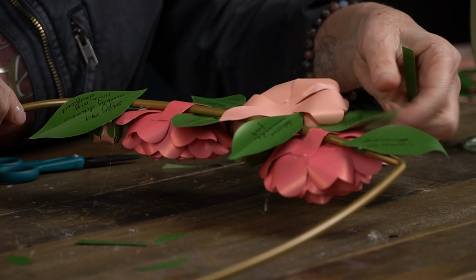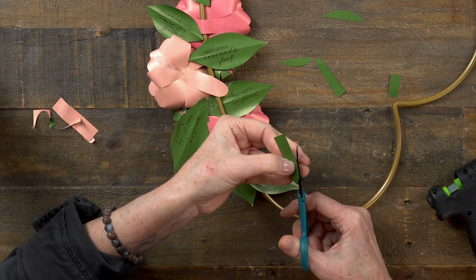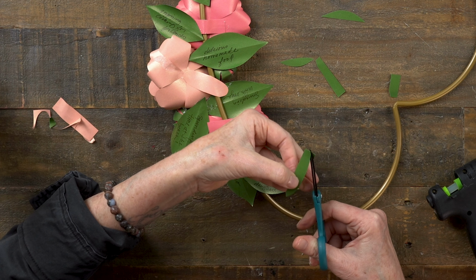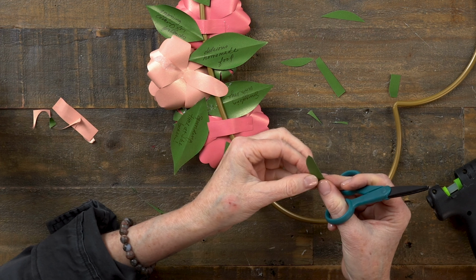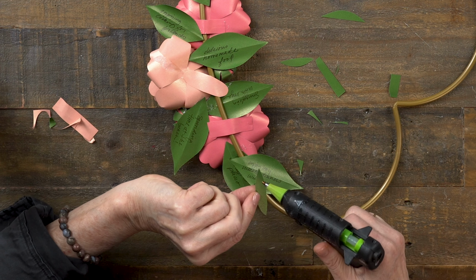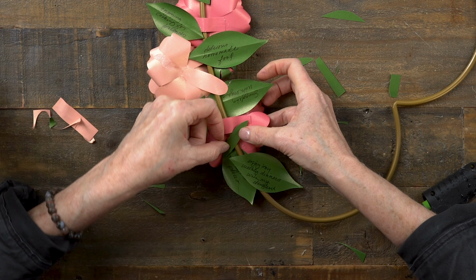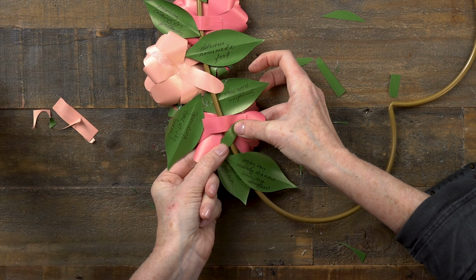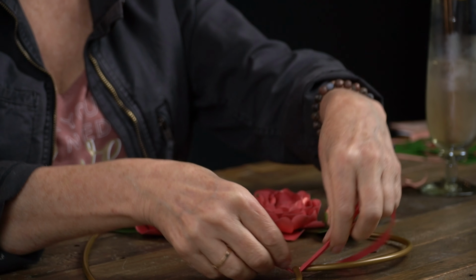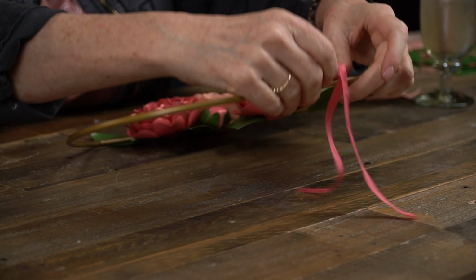It feels like everything's fairly secure, but I want to put one more piece right there. Again, I'm going to curve my ends just so it looks a little bit prettier, even though you won't see it from the back side very often, unless you pick it up to read it. And at this point, I can start taking all of my glue strings off. The last step for this wreath is taking this little silk ribbon. I'm going to fold it in half and loop it around the top and then pull the strands out. And this is how I can hang my wreath.